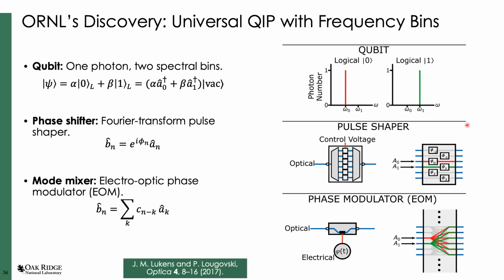And so basically what we do is we just pick two frequencies, and in most of the experiments that we've done so far, we're really only concerned with discrete frequencies. So we're operating on CW beams. If you pick frequency 1, you call it logical 0. Pick frequency 2, then it's your logical 1.